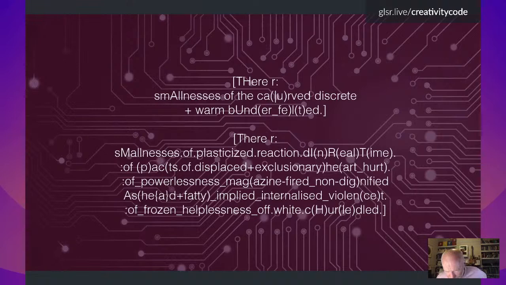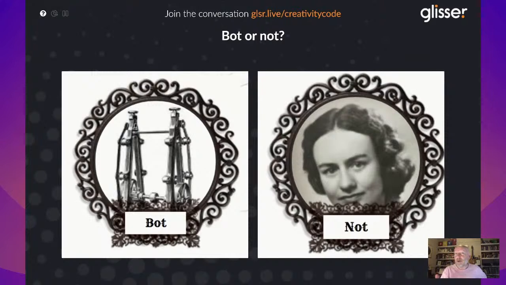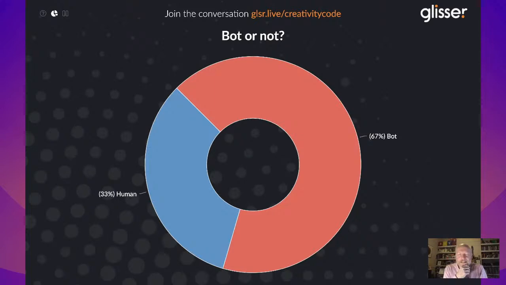Okay, so am I messing with you? Because that certainly looks like not human. It looks like some sort of weird code, very garbled words coming out there, but maybe I'm messing with you. So is that human or is it a double bluff or triple bluff? Let's see what you're thinking. Okay, a little bit more split here. Most of you are going for, no, that looks like such a mess, it's got to be code. But a third of you think that's human. So we've got quite a few AI poems at the moment, you think?